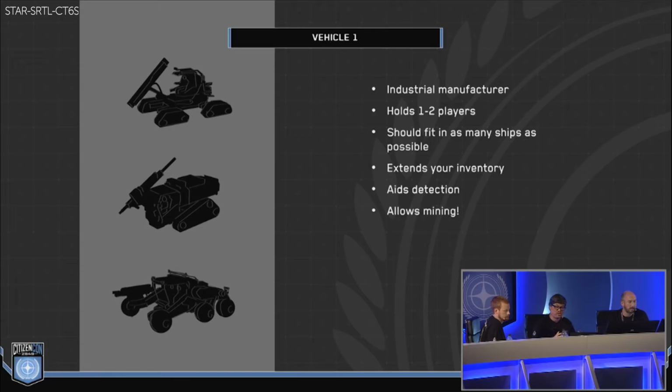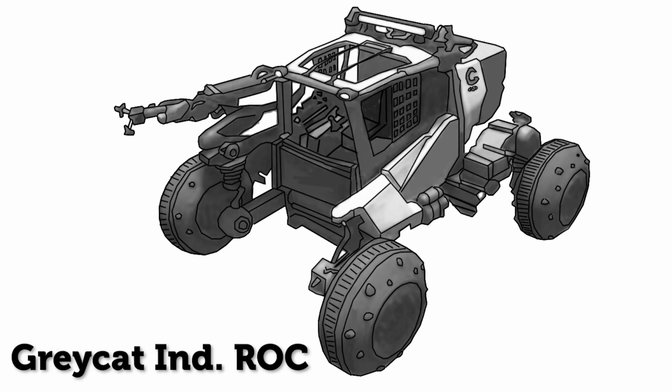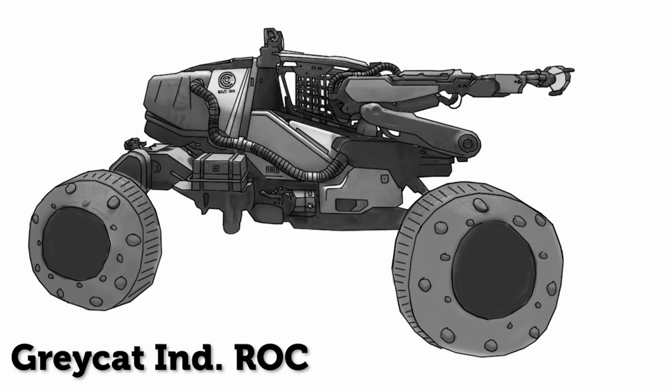So we've got some hand-drawn images rather than the actual CIG art, as this, they say from the Leaks Discord, is to protect their sources. The vehicle will be called the GreyCat Industries ROC. Any guesses to what ROC means, please pop them in the comments below.